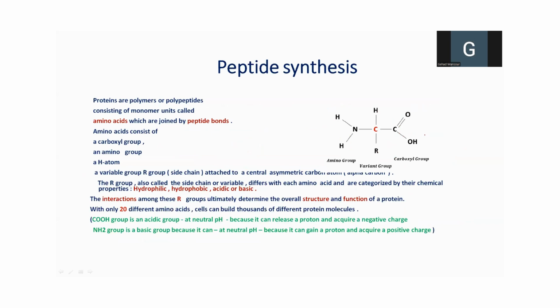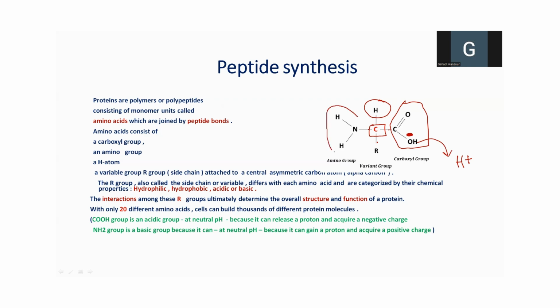How are peptides synthesized? As we've said before, amino acids bind together to form peptide bonds. But how does an amino acid look like? The amino acid, any amino acid, consists of a central carbon atom that has 4 single bonds. The first single bond is with a hydrogen atom. The second bond is with a carboxylic group, and that carboxylic group might lose the proton in an aqueous solution and leave the oxygen atom with a negative charge.